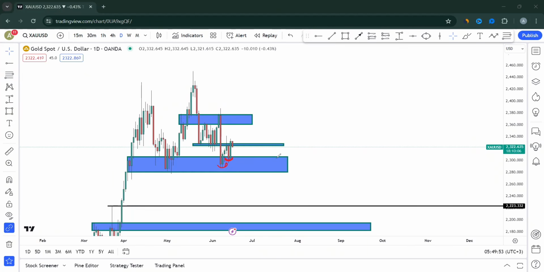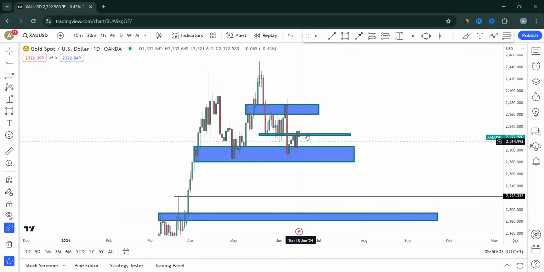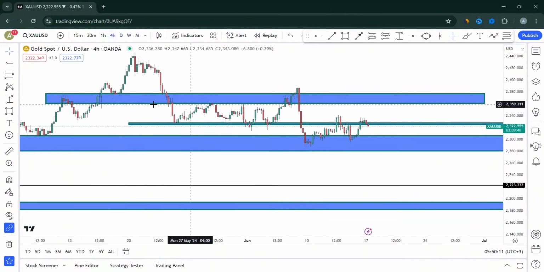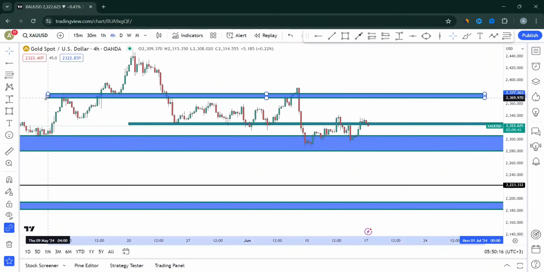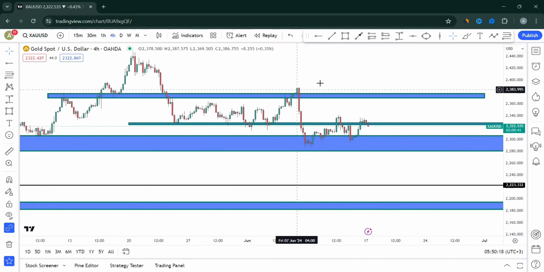Now, if the market closes above this area here, it did close. Now, what we're going to do is switch to the entry time frame to observe if there's any level that could make the market come back inside this level, because we had a false breakout up here. So when you switch to H4, I'm just going to adjust for you so that you can observe the false breakout I'm talking about. If you adjust here like this, you'll observe this is the false breakout I'm talking about.